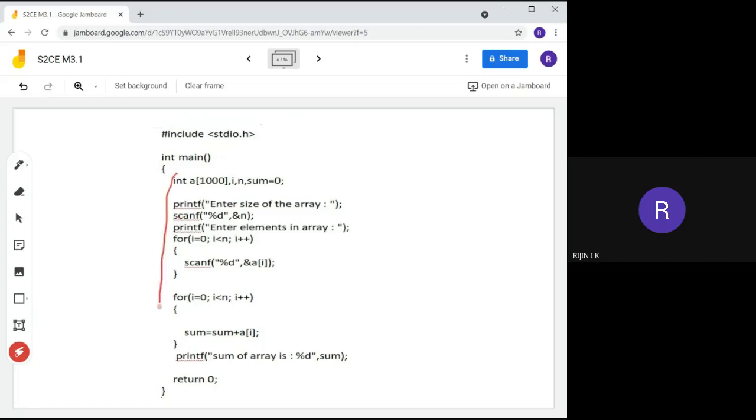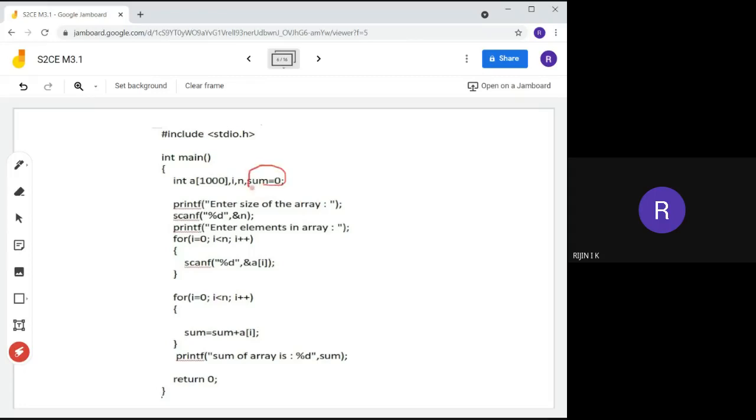Inside the main, you have to write the complete code. So here, to find the total sum of elements present in an array, first you need to declare an array, isn't it? So A is our array. Then for traversing an array, it requires the index value. So here I am using i for representing the index value, and we need to know the total size of the array, so n is used to represent the size of the array, then a variable for the total sum.